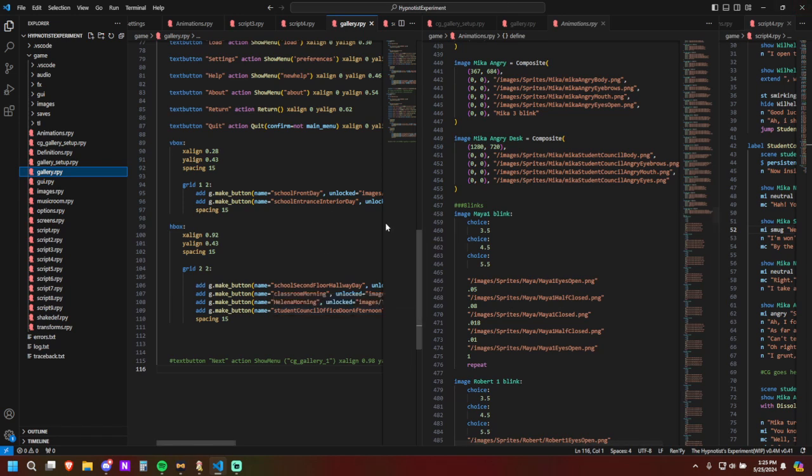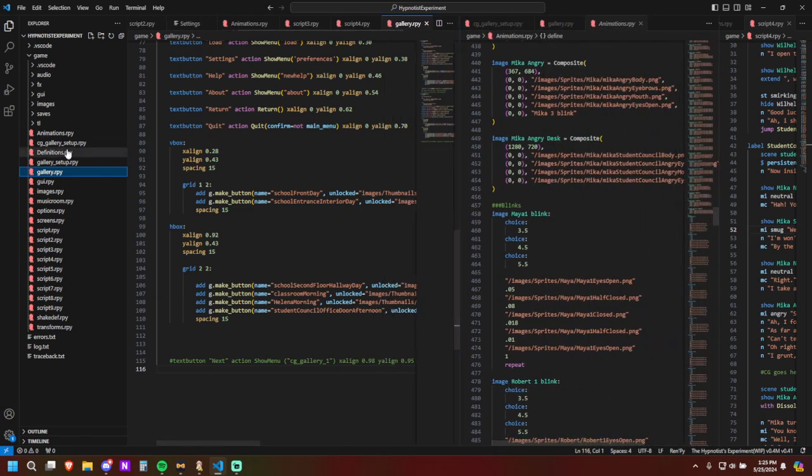And so the major change that we did is, it's actually in gallery.